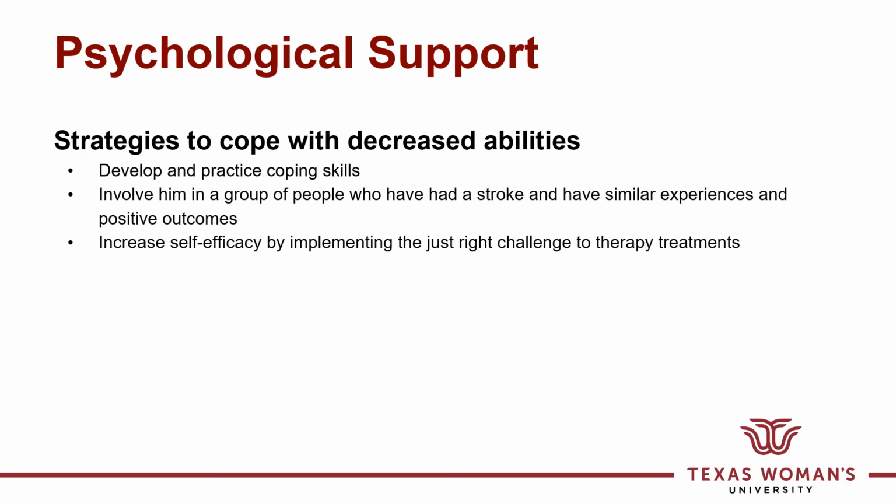So we might suggest a support group for Frank, maybe involving him in a group of people who've had a stroke or have had similar experiences and had positive outcomes. And increasing his self-efficacy by implementing just right challenges into therapy treatments. We want him to be involved and really feel the right amount of support and challenge during his sessions.